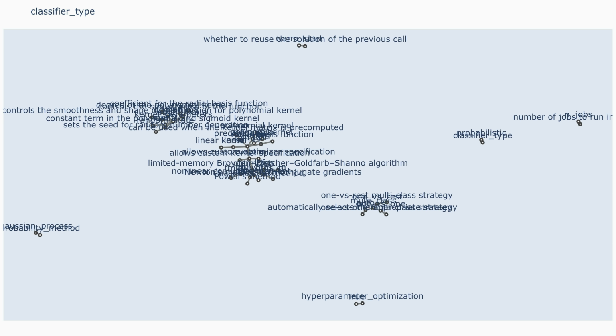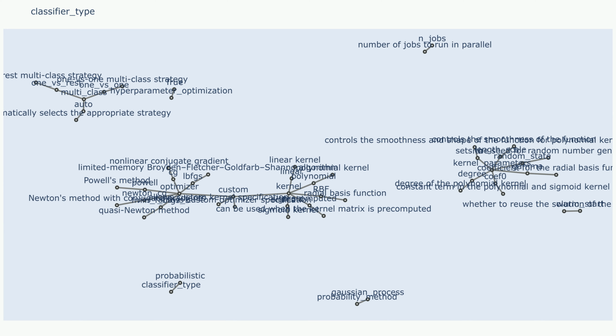A deep dive into sklearn's Gaussian process classifier. The Gaussian process classifier in scikit-learn is a powerful tool for tackling binary and multi-class classification problems. It leverages the probabilistic framework of Gaussian processes (GPs) to offer not just predictions, but also a measure of uncertainty associated with those predictions. This makes it particularly attractive for situations where understanding the confidence in our classification is crucial.